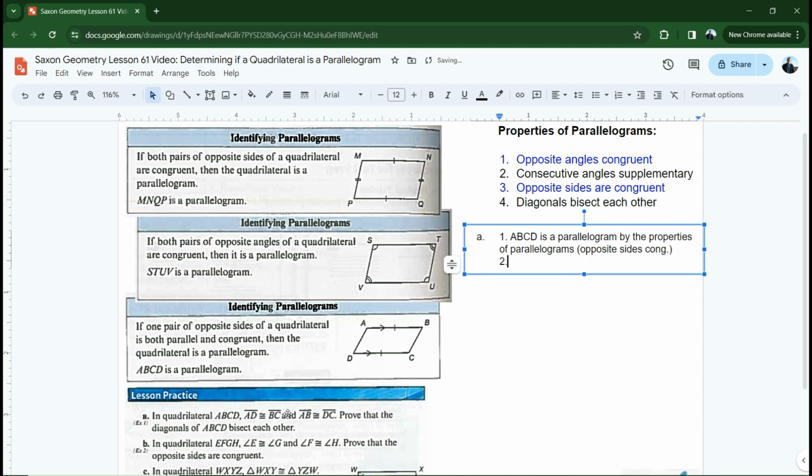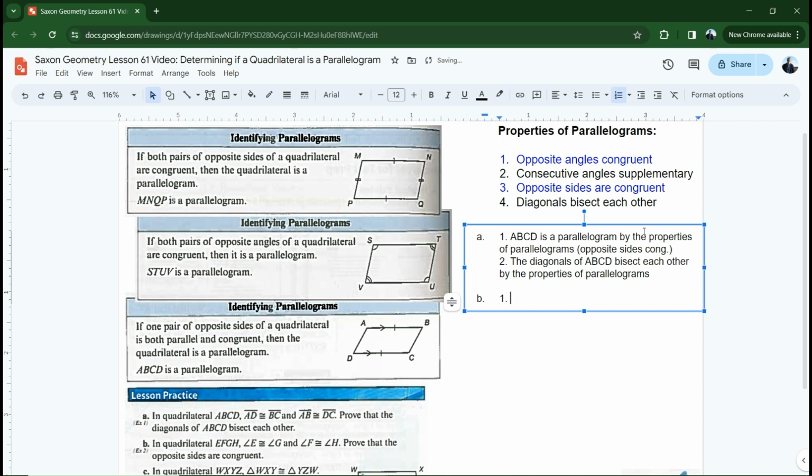And you're going to like this. So the last step in my proof is that the diagonals of ABCD bisect each other. Now that I've proven that it's a parallelogram, I can just state any of the other properties of parallelograms are true. And what is one of our other properties of parallelograms? From lesson 34, we learned that the diagonals of parallelograms bisect each other. So I'm just going to say that they bisect each other by the properties of parallelograms. And that's it. I'm done with my proof for letter A. On to letter B. Not all of these are quite this easy, but man, that was easy.